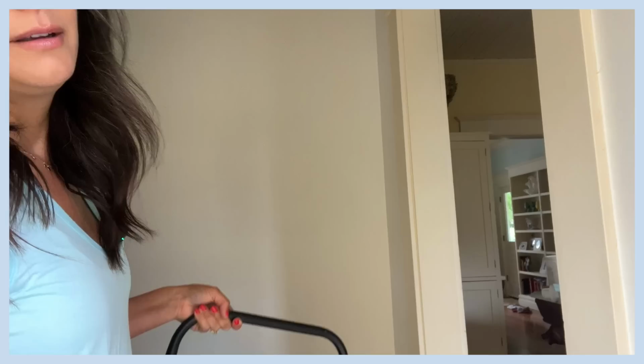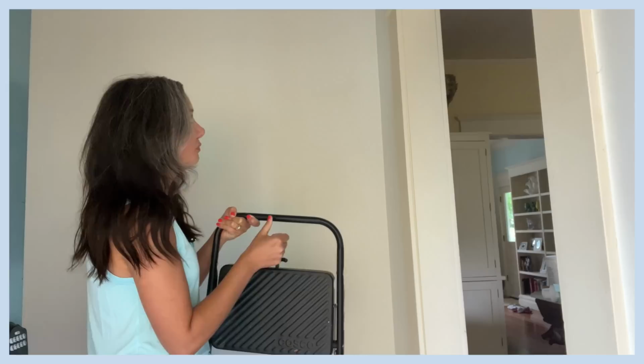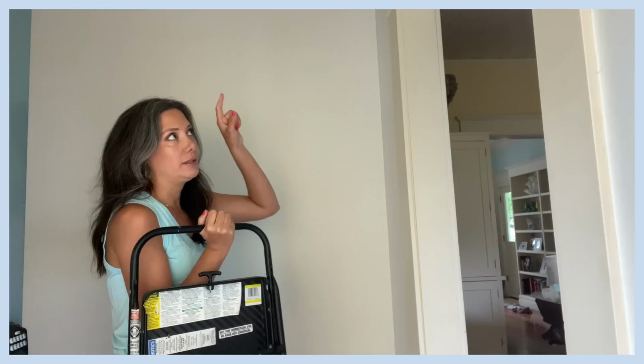Okay, I just ran and got one extra tool. I don't know if I need my big ladder in here or not. I'm hoping my little step stool will do, but this way I can reach all the way to the top. The only part that's stressing me out is when I get to the little window situation up there. I did watch some YouTube videos this morning to kind of see what other people suggested as tips. So wish me luck.